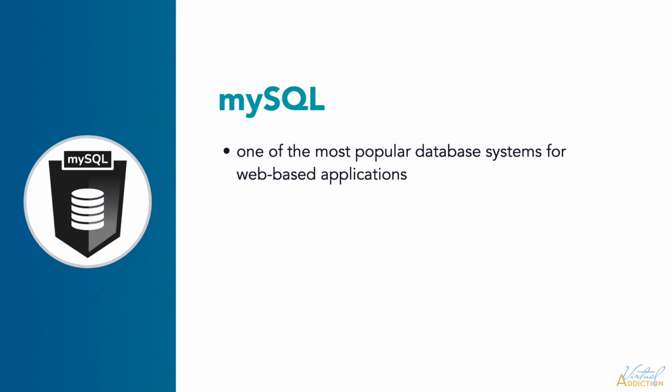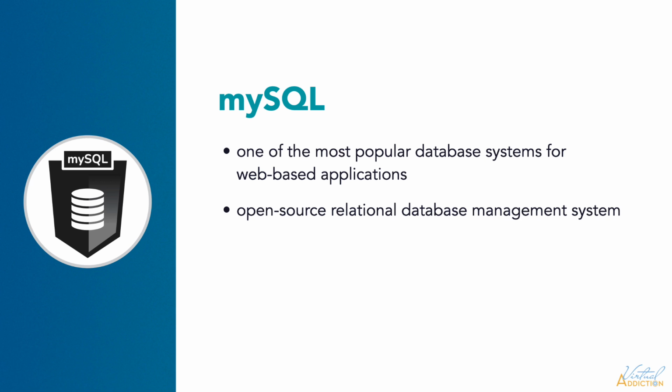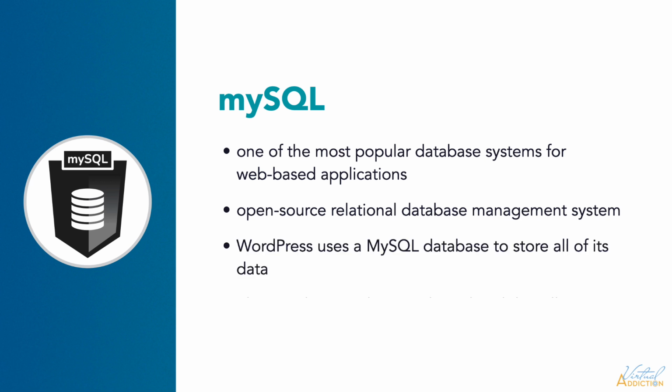MySQL is one of the most popular database systems for web-based applications. MySQL is an open-source relational database management system. It's used to store data in a database and to retrieve that data when needed. WordPress uses a MySQL database to store all of its data. This data includes things like posts, pages, comments, and users.